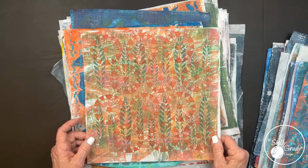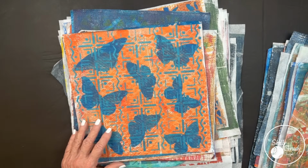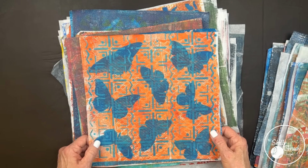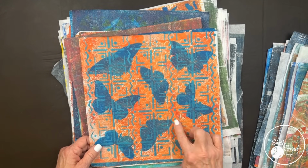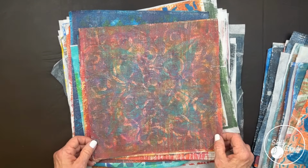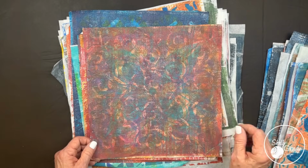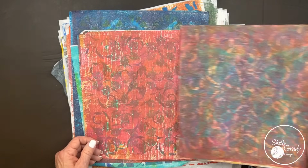I was surprised by this. I didn't think I was gonna like it, but I'm a huge fan. Same with this one. I was a little worried about the blue and the orange, but love how it came out when I put the smaller detailed stencil over the top. This one's kind of groovy, a little bit on the fence with this one, but I still think, again, at the end of the day, I will be able to really do something cool with that.